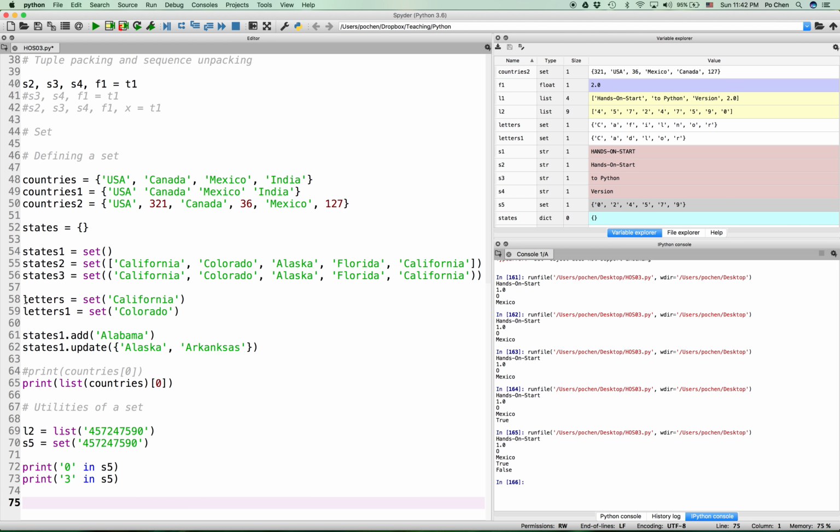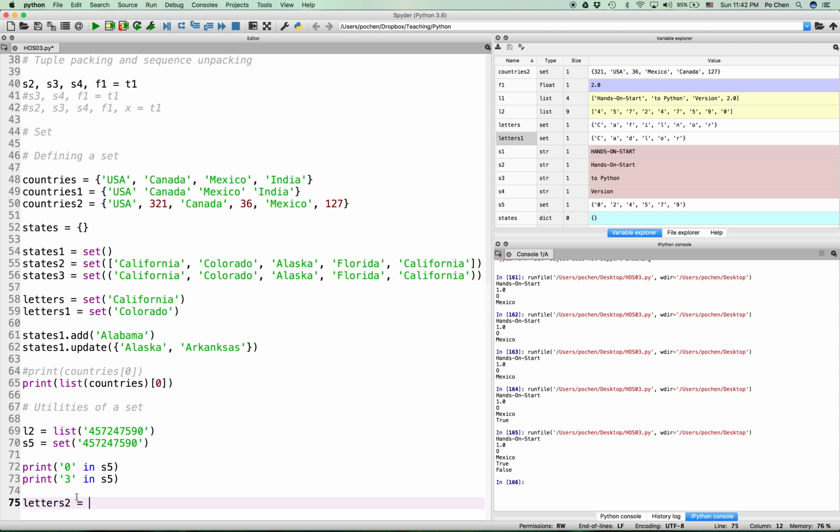So here we have two sets of letters. One is called letters, which has this sequence of characters inside of it, and then we have another set called letters 1. These are two sets. So one mathematical calculation is called the union. Let's try to create letters 2.